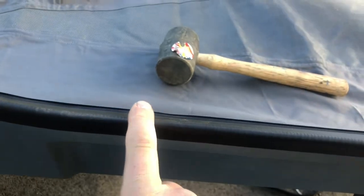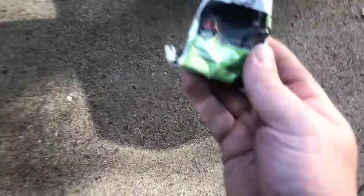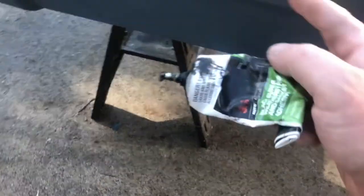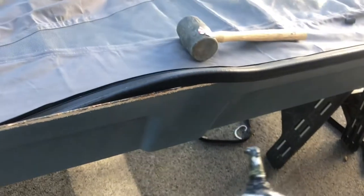So far I really like the way this seal fits — it's a lot better than the aftermarket beading. I'm just putting it on with a little bit of 3M black super weather strip adhesive, right along this edge, then tapping it down with a hammer so it stays nice and even. Works pretty good.